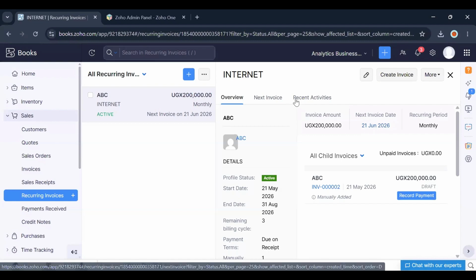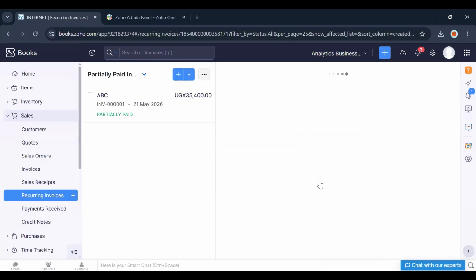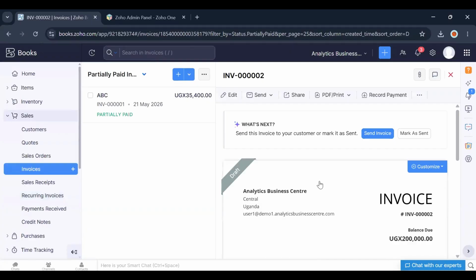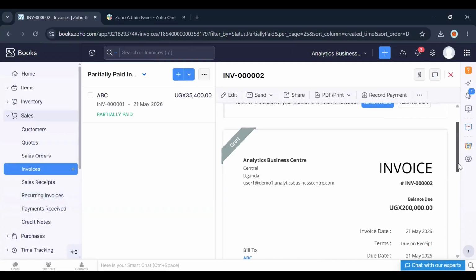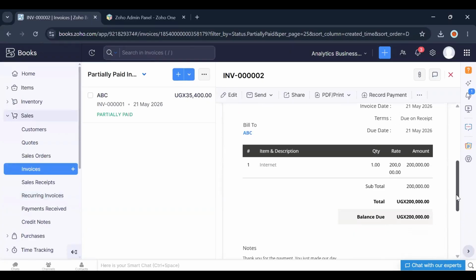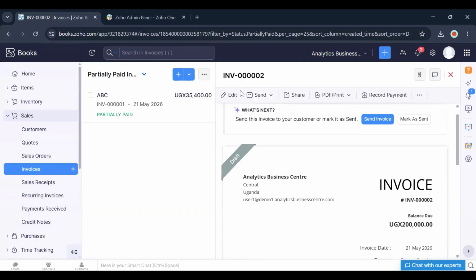At the end of the day, if you want to see how your invoice looks, you can go ahead and view the invoice. If you want to send this invoice for your internet subscription to that client, you can send an email, or download it and send it manually on their WhatsApp. When you're done, you mark it as sent. So that's it for the recurring invoice.